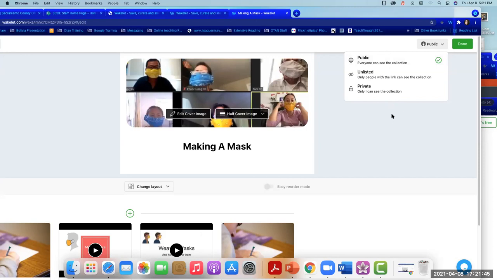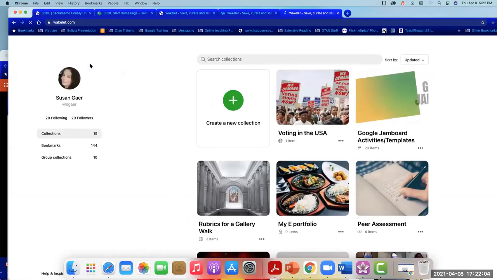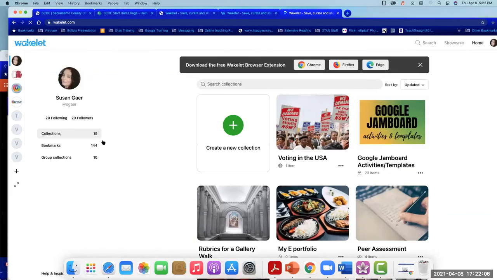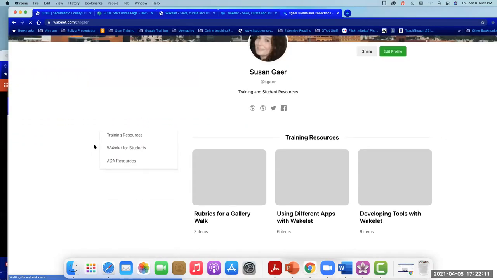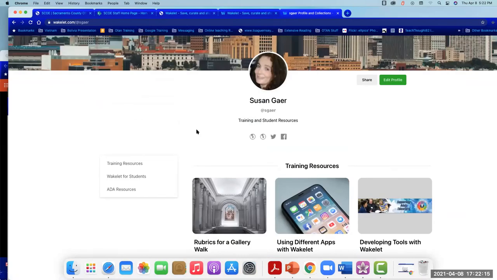It does. And so if it's public or unlisted, is there a direct link to the collection, and where would I find that? It's going to be in your account. So when you go to your account, you'll see all your Wakelets. Not organized yet because I have to figure out the sectioning thing. I've done this so many times, I should have videoed it. Look, I'm very organized, but yet I cannot tell you how to do it yet.